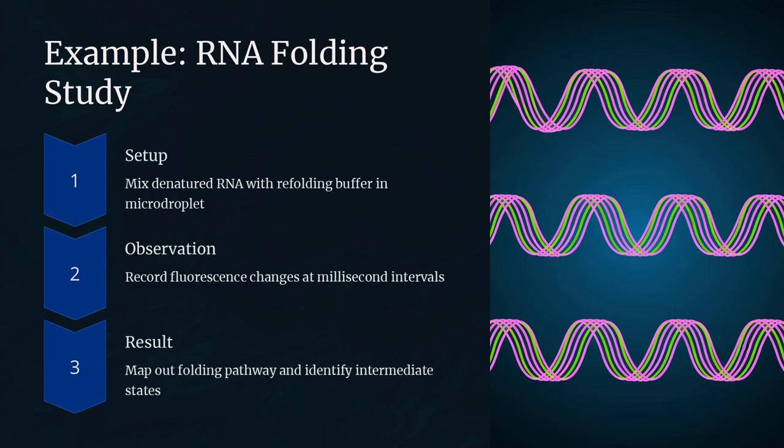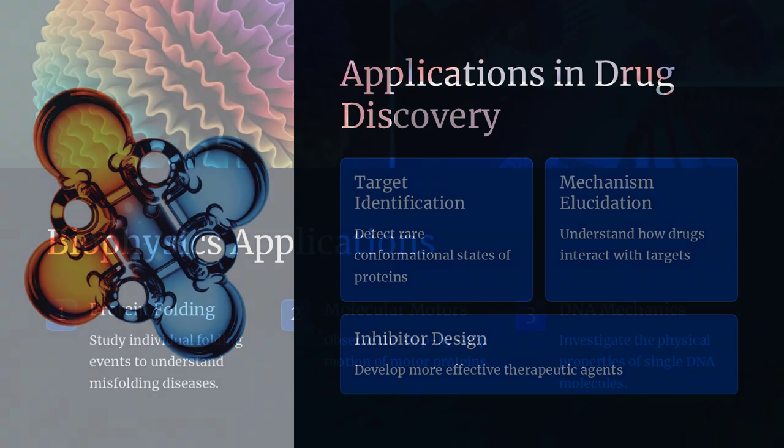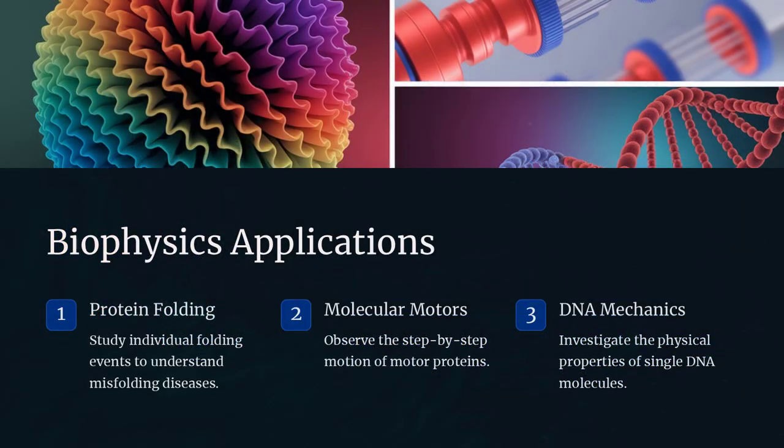Nanopore sensing, on the other hand, involves passing individual molecules through a nanoscale pore and recording changes in ionic current. Each molecule produces a distinct blockade pattern as it translocates through the pore, allowing for the determination of its size, charge, and even structural features. When combined with microdroplet techniques, nanopore sensors can analyze molecules in a highly controlled and isolated environment, minimizing interference and enhancing resolution.